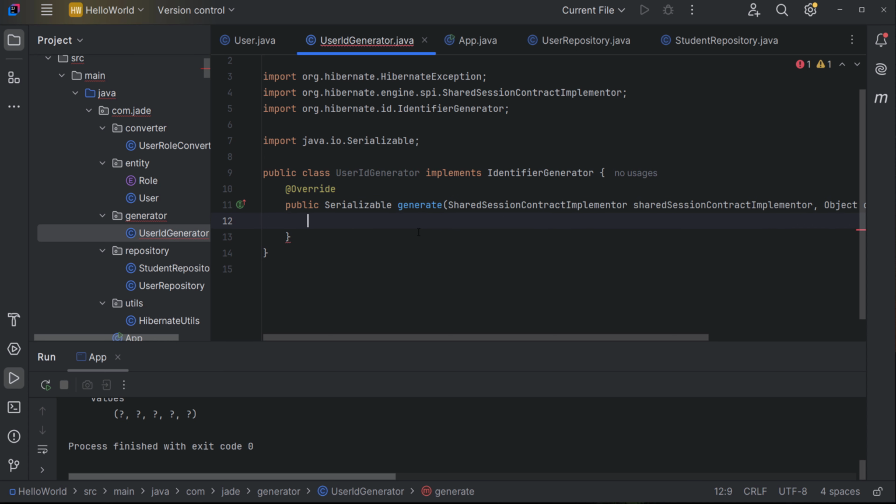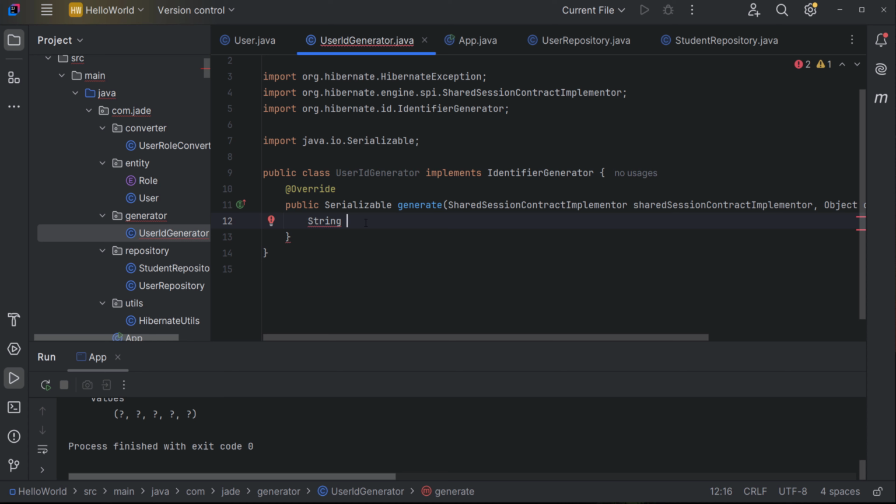For the ID, I will get something like the date as a timestamp.